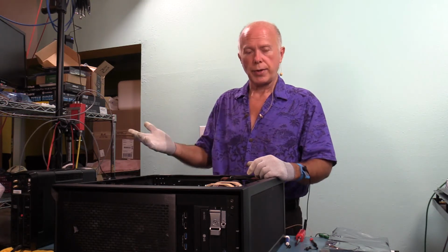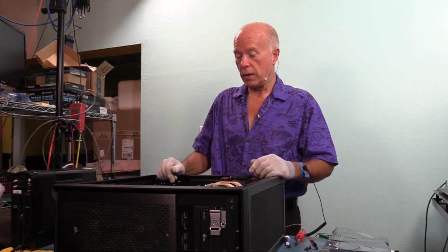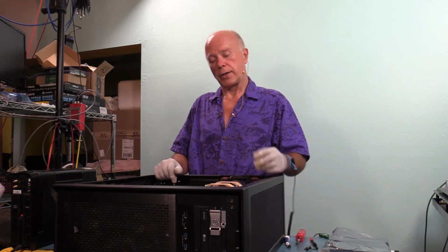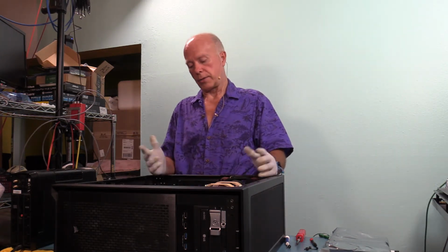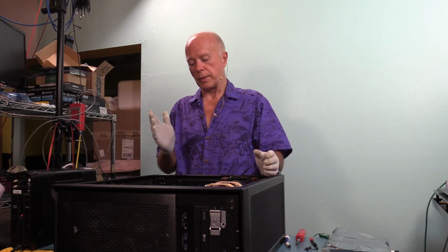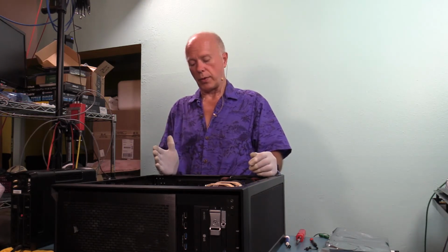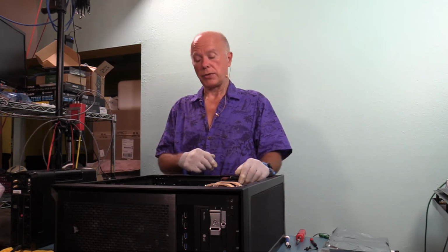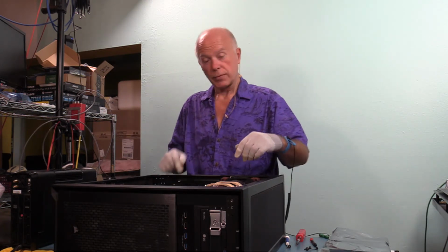Do I build X399 or do I build TRX40? PCI Express 3 versus PCI Express 4. Either way, you've got two 16-lane slots and two 8-lane slots, and there's only so much you can do with the resources. But your chipset's the foundation for your motherboard, and I can make a case for the X399. I can also make a case for the TRX40. So this is an X399.